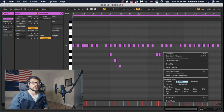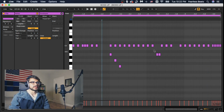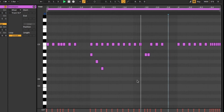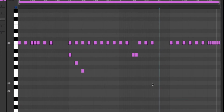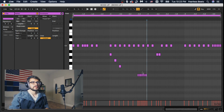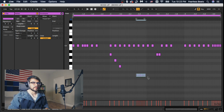All right, and then I might add in a little roll here just to kind of finish it off. And you could even prolong that pause a little bit if you want to take out another note as well. Maybe put this down a little bit lower. Let's see if it would sound better on this note.